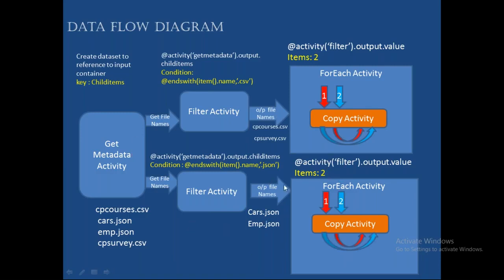Clear, friends? So the same flow I will use for all the scenarios: for loading CSV files into a different container, for loading JSON files into a different container, and the next one is for converting JSON into CSV, and this CSV I want to load as it is as a CSV. Then we have a next scenario where you need to rename all these file names, meaning you need to add the timestamp for all these file names. So for all those things, I'm going to use the same approach. Once I complete this particular flow, I will explain the remaining flow.